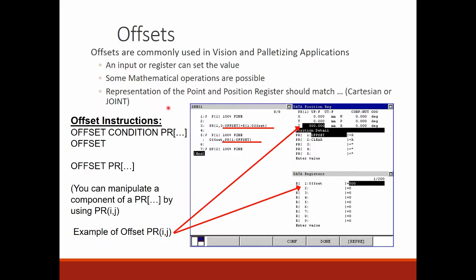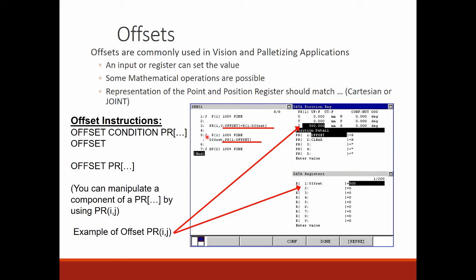So now let's look at offsets. Offsets are something that we're going to use fairly frequently in our vision course. So you'll want to have a good grasp of what offsets are and how they can be used. So in this example, let's look at how the offset is being applied. We have a position register where we're isolating just the single element. So if you remember, 3 represents the Z component of that position register. And we're making it equal to a register or a value stored in a register. So we're overriding the Z component of this position register.